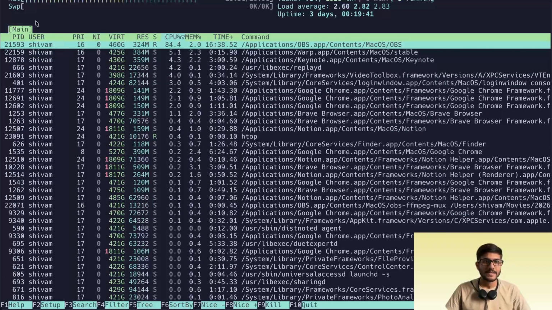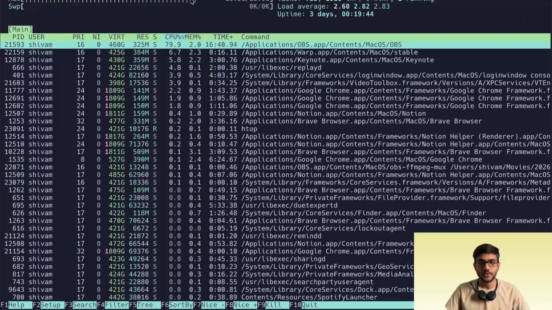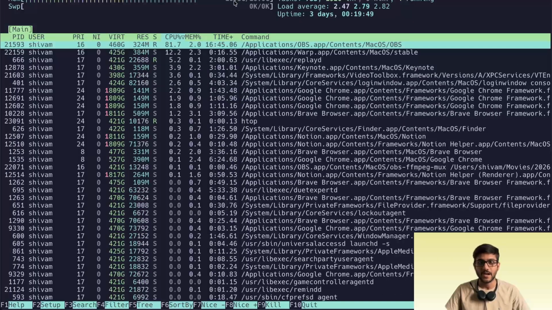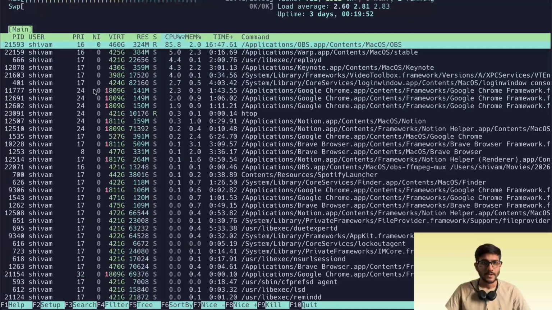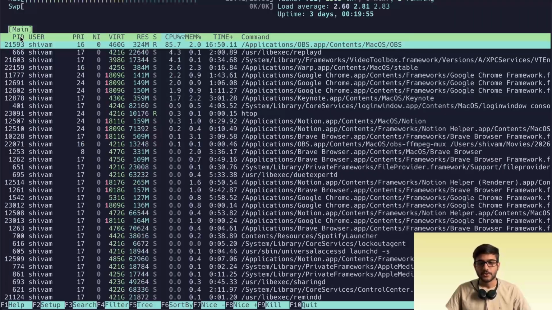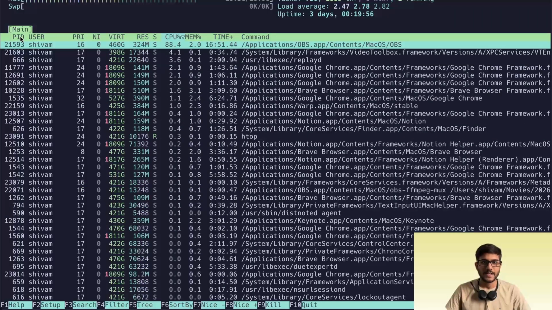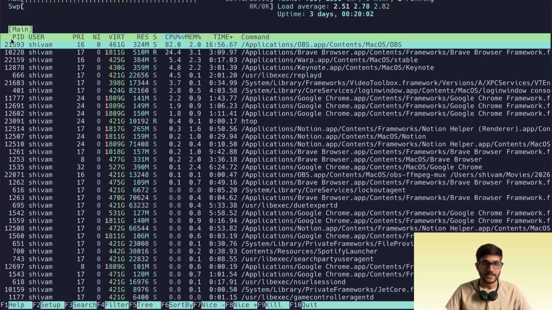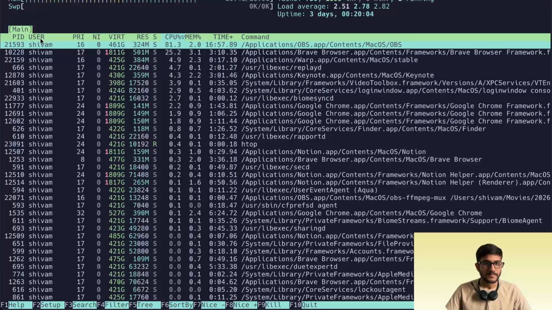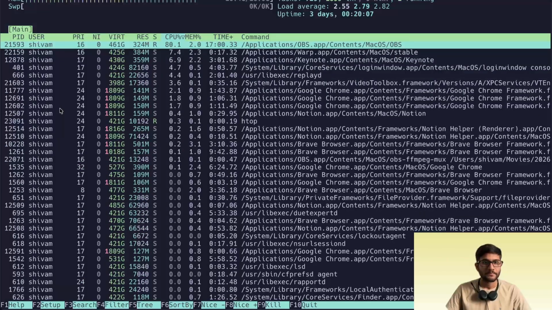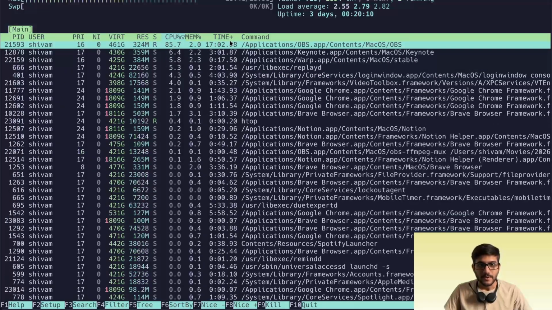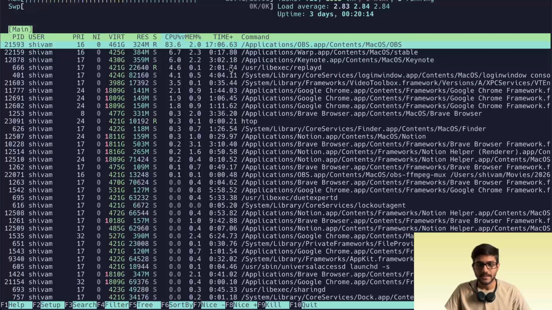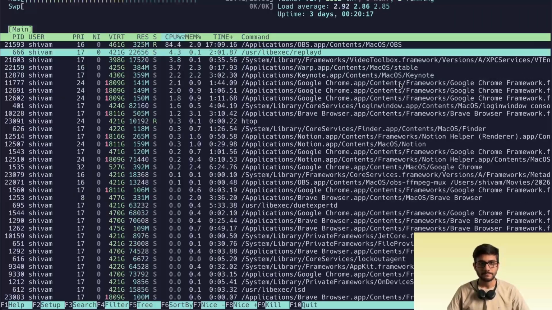So here we can see visually how much memory is used. My system has 16 gigs of RAM, almost 10 and a half is being used at the moment. Top and htop are basically the same thing, it's just that htop is more human readable and human friendly. Here it shows the PID, which is the process ID, in this column. Then we have the user, so who is running the process. Then where is the parent process ID? Okay, this doesn't show the parent process ID, I guess, but you can do a lot here.